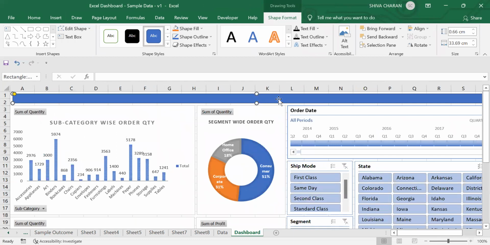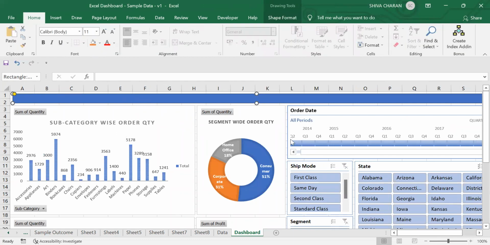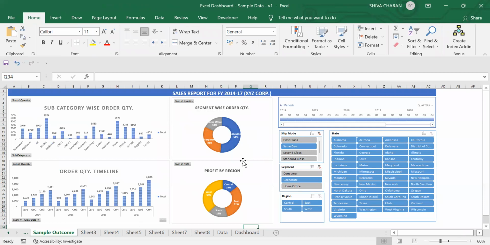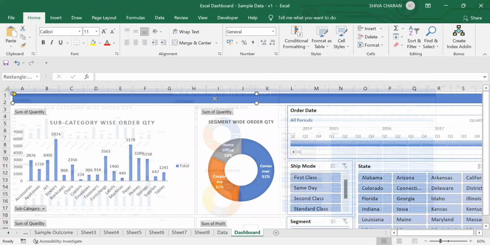Now let's insert the text here. What is this data about? This is the sales report data for the years 2014 to 17. So let's type it.